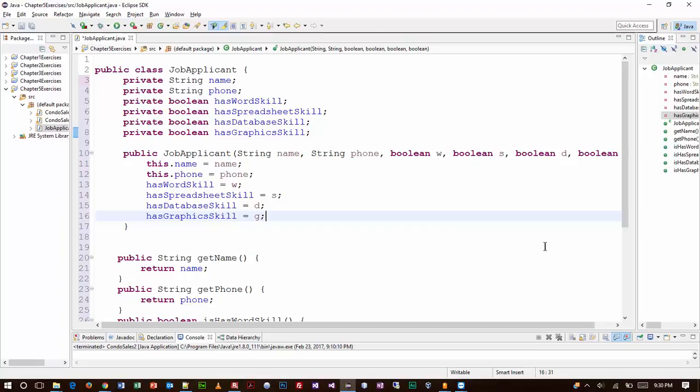And then we're not going to want to come back and change those values, and think about the logical reason why. If you get the information from a job applicant, you type it in on a form, and then you press enter and send it off, right? You're not going to say later, oh no, I'm going to reset his word processing. No, because you've already set it. But at the time you fill out the form, you know, now you're starting to come up with reasons. All right, let's save our work.